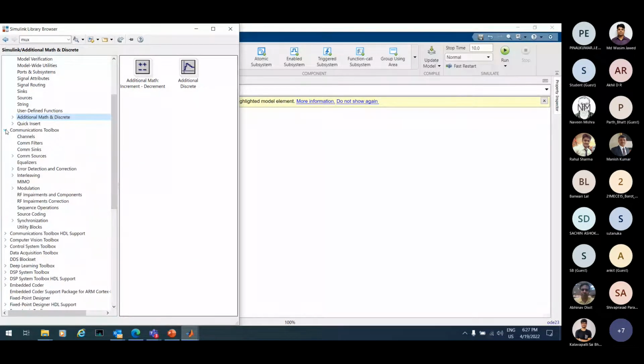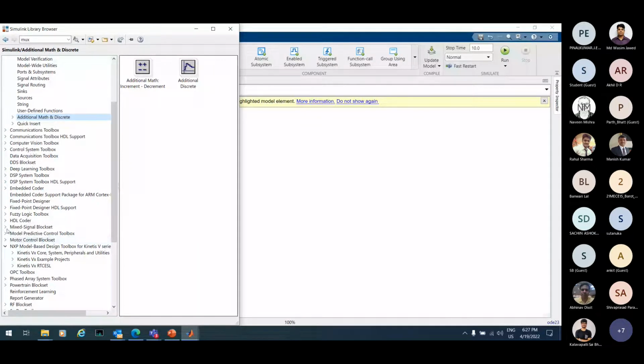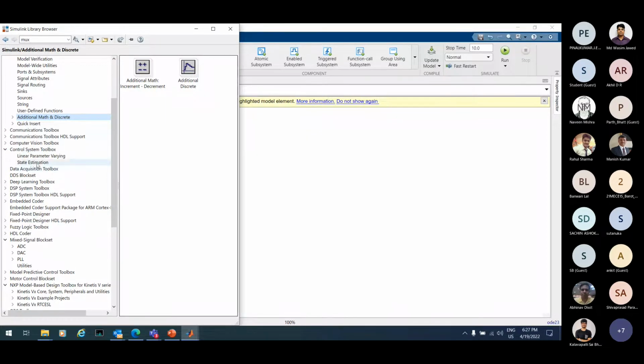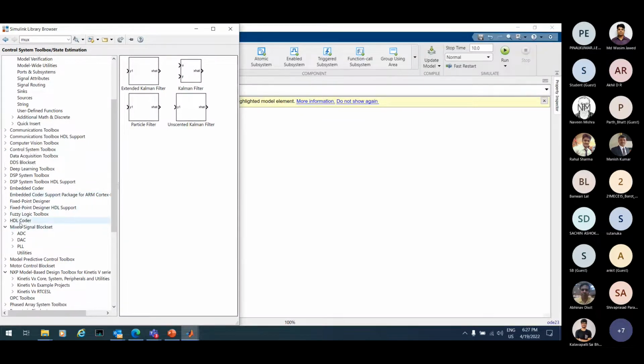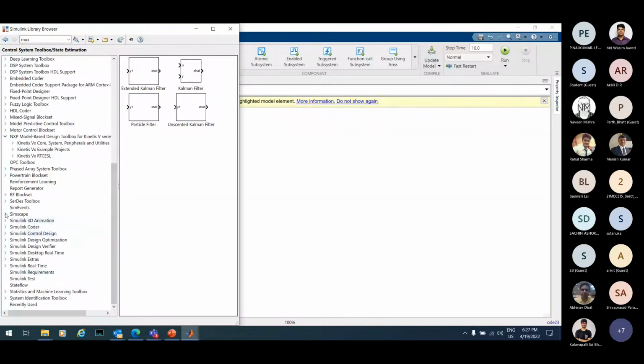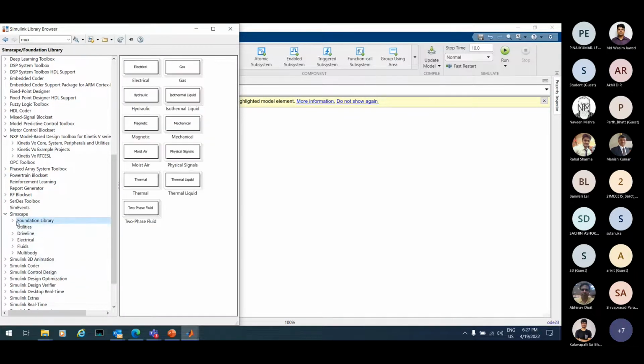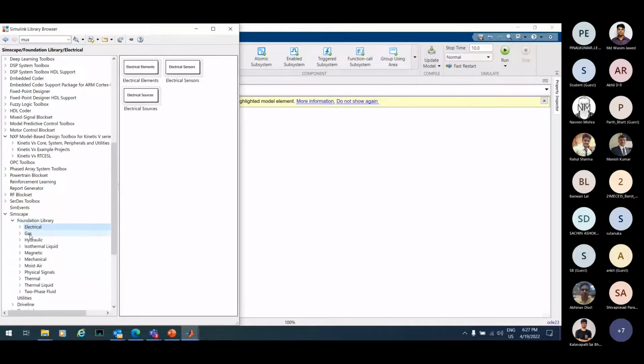So there is a Simulink block, and then there are a lot of things like in the communications toolbox. There are a lot of things there, and for the mixed signals, every block is there. I have not used all the blocks, so I'm not going through all of them. Like in a control system, there are blocks that you can use for matrices and everything to solve the equations. Then there is Simscape. There are a lot of functions here. Electrical functions, motor, and everything will be there. For the power electronics guys, all these things are there.